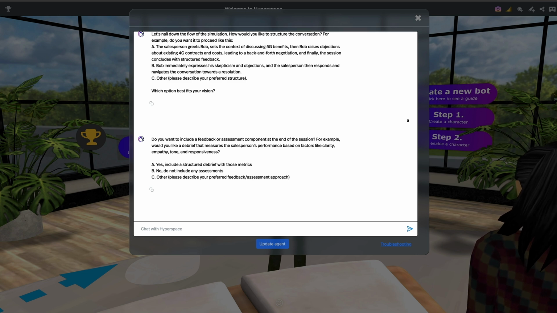Sales managers tell us their teams practice 3 to 4 times more often because they can do it privately without any judgment, resulting in 27% higher confidence scores and faster onboarding for new reps. In just minutes, we've created sophisticated role-playing scenarios that your team can practice with unlimited times, getting immediate feedback after each attempt. No more scheduling headaches, inconsistent training, or time-consuming setup.